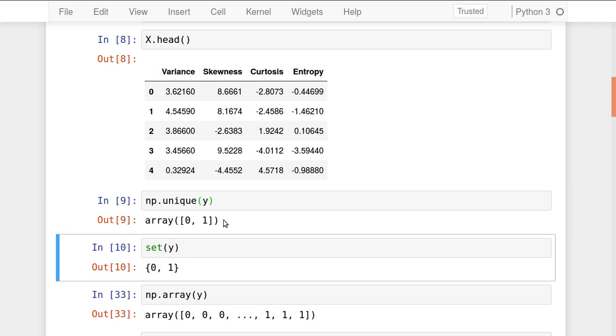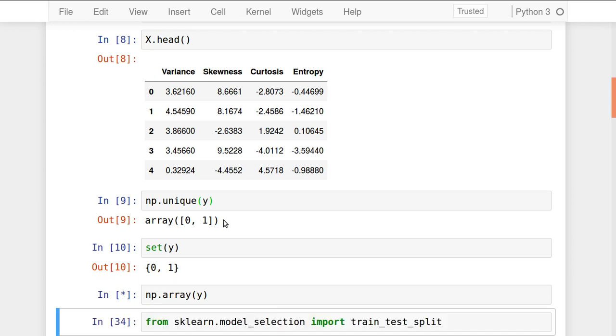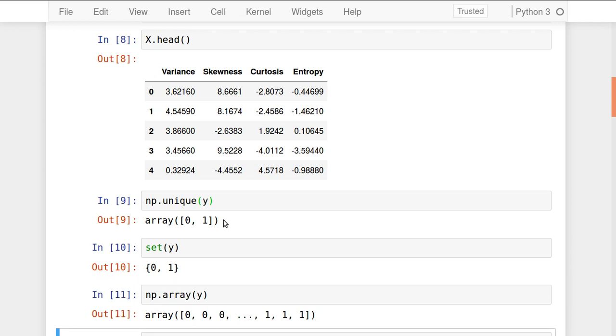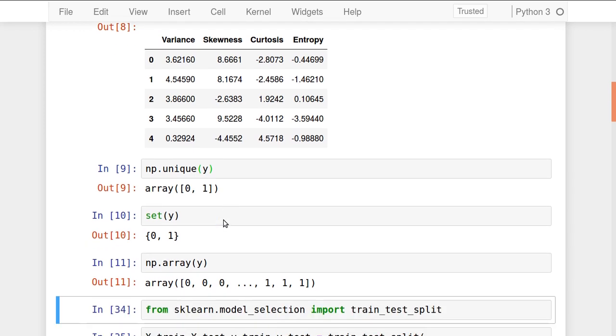We have seen this set already. This is one of the prime applications of set in the machine learning algorithm of classification system. Okay, it's showing two unique values are present there, 0 and 1. Okay, and if you are printing this array format, you can see that 0 1 0 0 0 1 are present. Remember that data is sorted according to the class. Previous all entries are 0 and remaining entries are belonging to one category there.